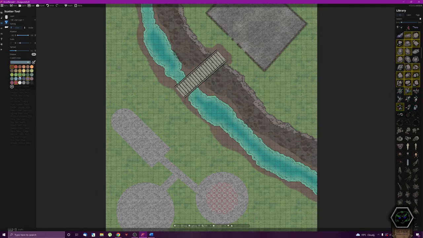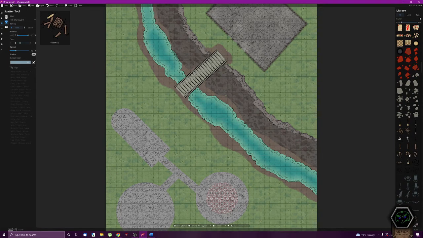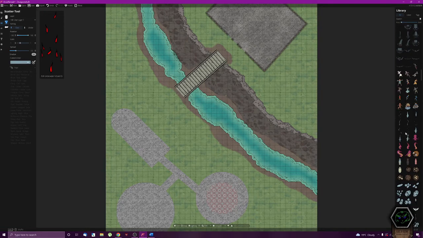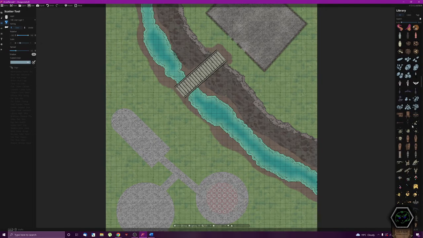Oh, look, and because we've got the thing selected, it's going to cycle through these different colors randomly. So that's cool. I didn't know it did that. That's news to me. They're stalagmites, but, you know, for what we're doing, that'll do. Got some cobwebs. Maybe not that one because it's huge. And it's just a matter of going through these things and finding what you're looking for. You can see all these water effects too. They look really good on water. The same for the fish and things. And you'd want to have the layer as like under the water if you're using some of those ones.